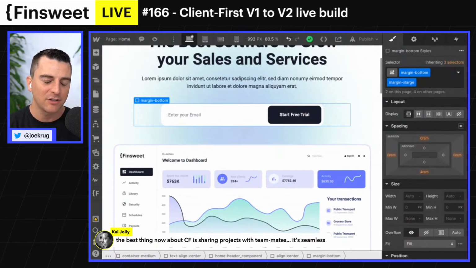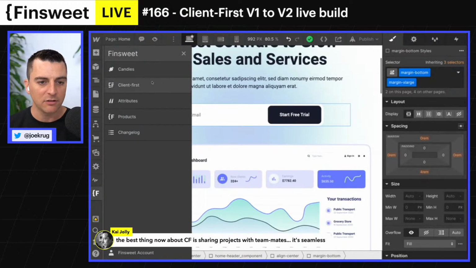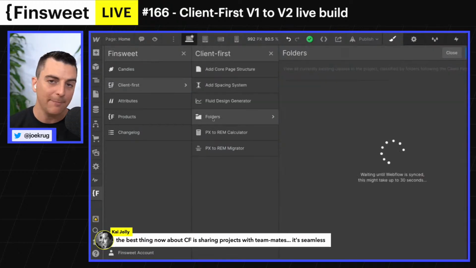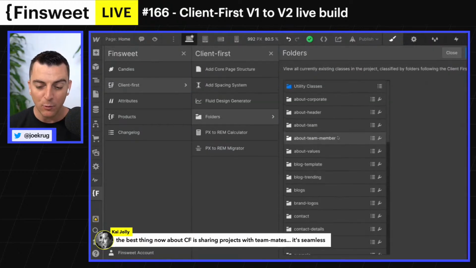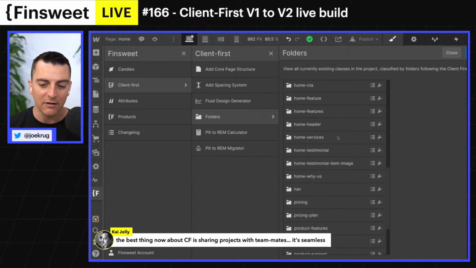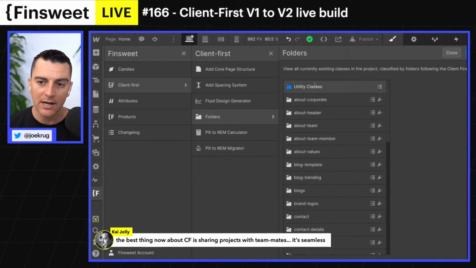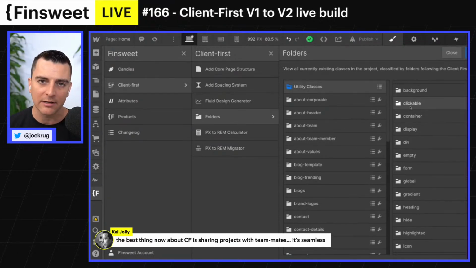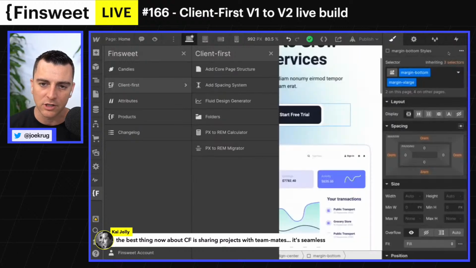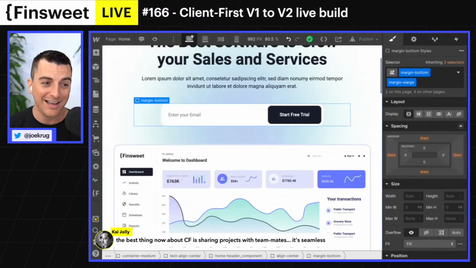That's amazing. It's going to lower that learning curve of you coming in and making those updates. Additionally, if we go into folders of any project that our teammate built, we can get a really good understanding of the organization of classes in the project, why classes are made, and any new utility classes that are being used in the project. So yes, excellent for teams.